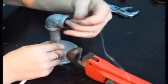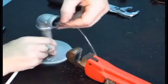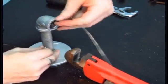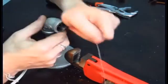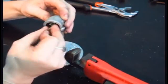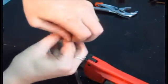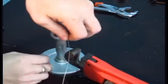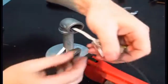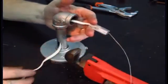As I said, this is a tricky one. It's very tight, but it's just hard to do it because I'm trying to show the camera at the same time. But anyways, we'll get it. There we go. So that's that.